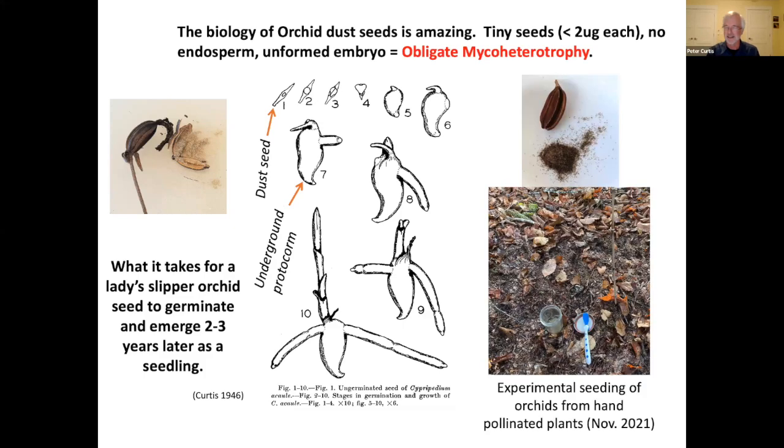And I've been engaged in trying to increase the number of orchids on property that we own in Maine by hand pollinating orchids and then distributing the seeds into what I think is suitable habitat. And I've been doing this for a number of years to date with no evidence of success. But I persist, and it's an experiment of faith. And I'm sure at some point in time, some orchid will find its fungus and reward me with a new plant. But we'll see. So far, no such luck.